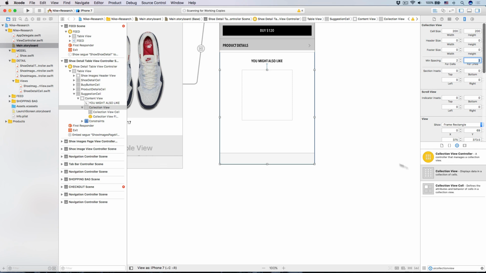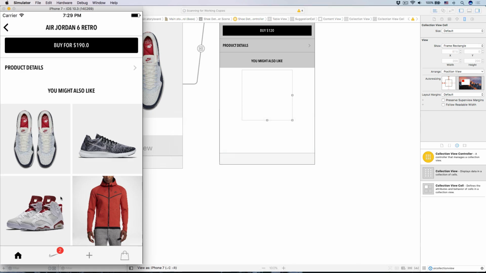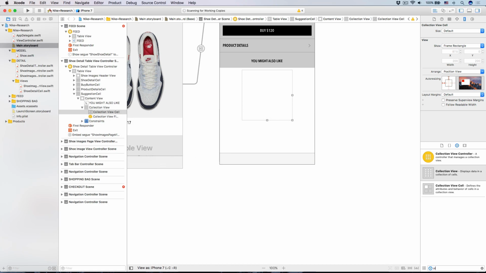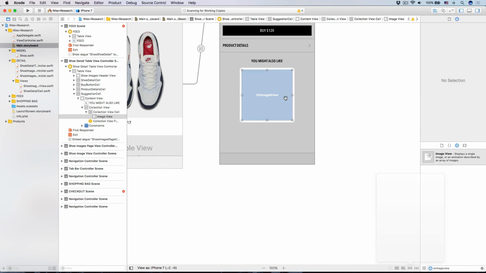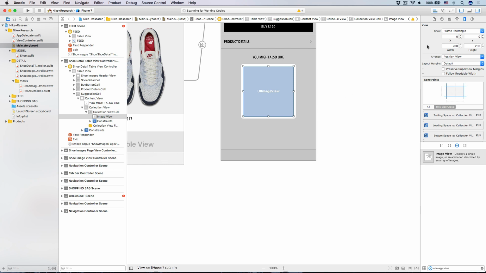That's pretty much it. Let's drag out a UIImageView into this cell, because you notice that we have only 1 image inside this. So let's have a UIImageView, drag this thing to the screen like this, and then I'm going to auto layout this guy, 0 to top, left, right and bottom, add the 4 constraints so that we constrain this image to the edges of this cell.